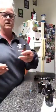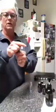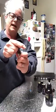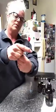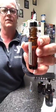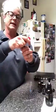The easiest way to get the lid off is to use the lid of your roller at an angle. Hopefully you can see it at the angle there. And just keep spinning the bottle and spin the bottle. It will pop it up. Can you see that it's lifted off of the glass part there? And then just kind of work it up easily so that you're not going to spill everything.